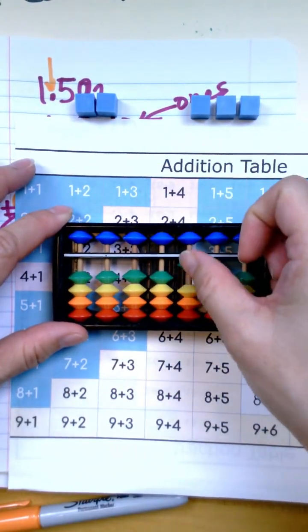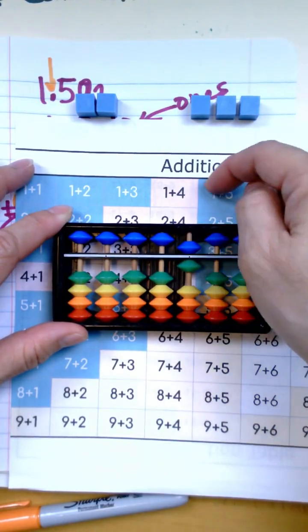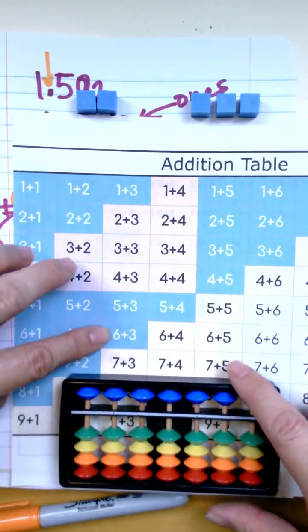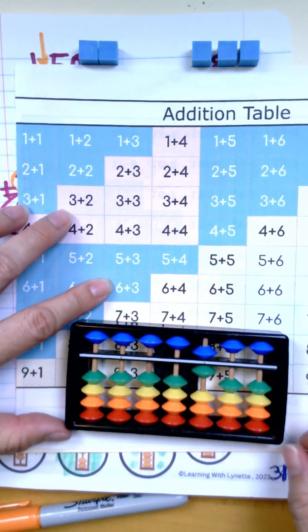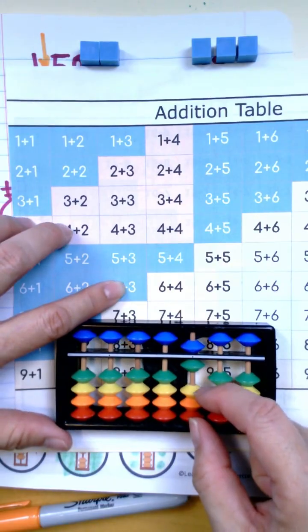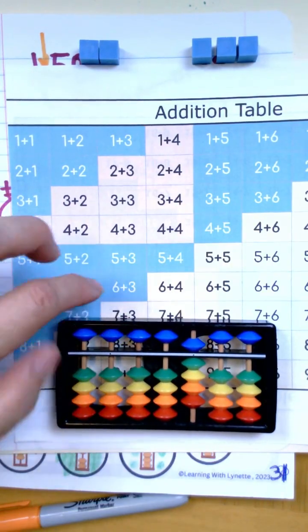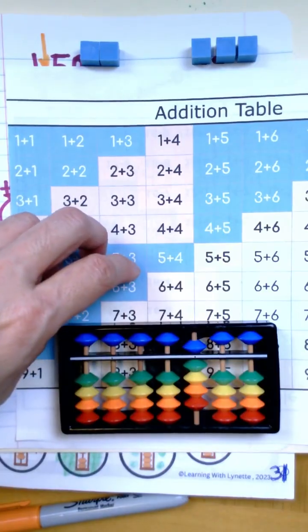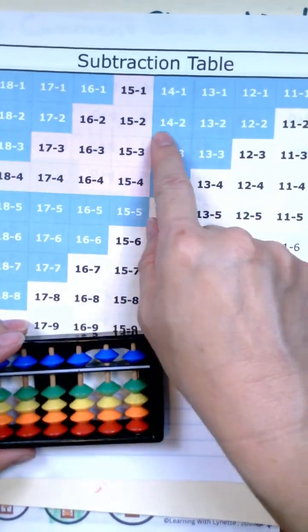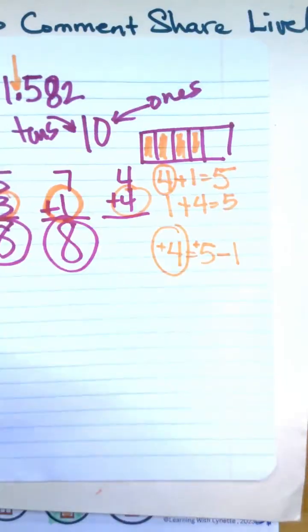So here, if I add the 1 and I'm going to add the 5, right? Is there enough beads to add the 5? Yes. So if I chose this, let's do this one, 6. I add the 6 and then I plus the 3. Second add-in, I add the 3. Is there enough beads to add the 3? Yes. So all I got to do is add the 3. So now when you become comfortable with understanding how to add the green, which is what this book goes into towards the end, we also do subtraction at the same time. Not those big numbers, but roughly. But we also do subtraction at the same time.